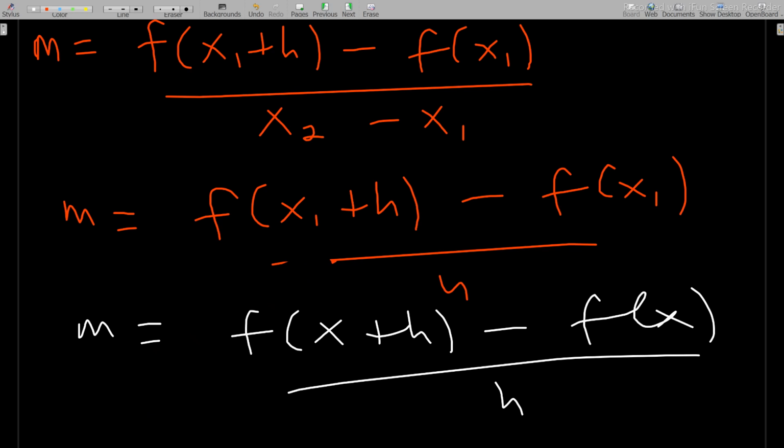Okay, when h is trying to become very small, I like to erase. I'm sorry, let me put it back so that when you want to do a recovery, you can get this. So when h is very small, meaning the difference between, let's say, x1 and x2, when we are considering a distance between x1 and an x2 which is here, it means the gradient, or the difference between them, will be very small. What will be the value of f of x plus h minus f of x over h?